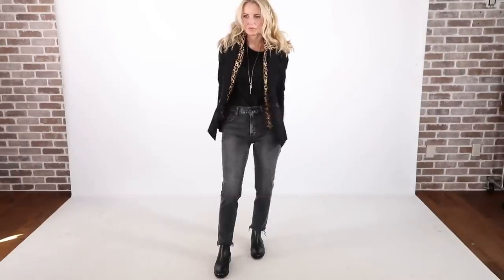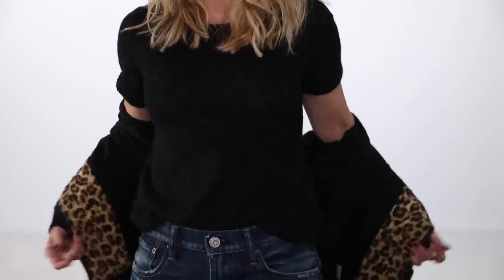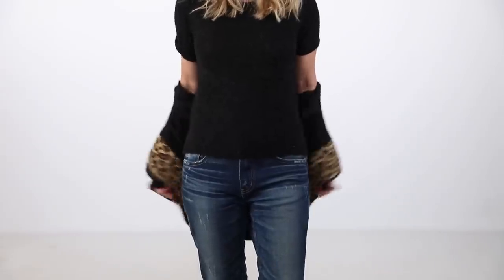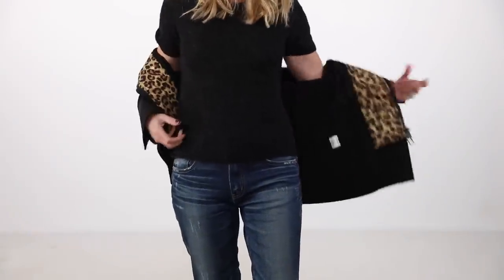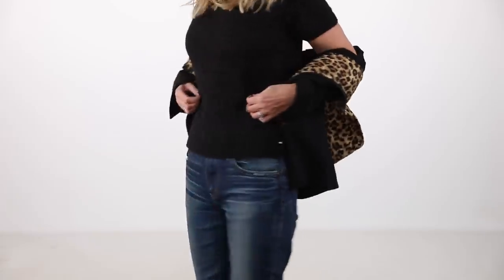Here is another option with the blazer — a very similar look with the same combination of jeans, booties, and blazer. But in this case I swapped out the baggy jeans for a more fitted pair — gray Moosey jeans with a frayed ankle. Then the same pair of Chelsea booties. And this is a really sweet short sleeve tee with a crew neck, also from Everlane — great on its own, cool to layer over a shirt, and lovely to layer under a jacket or blazer.